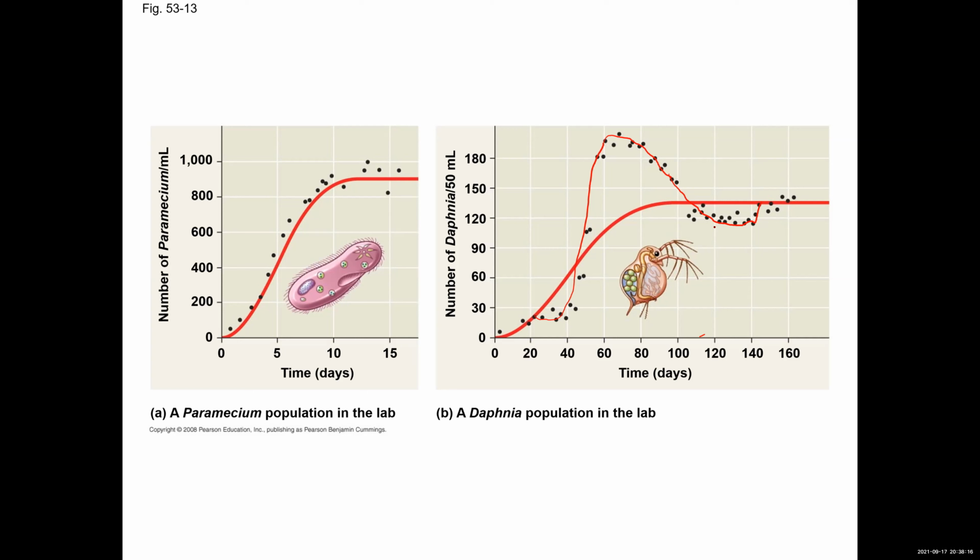So in our little aquarium, we're only putting the exact same amount of food in there every day. And so as the population size increases, the amount of food that each individual is getting decreases, right? So the amount of food that each individual is getting is lower, then they're not able to reproduce as much, right? So as the population density increases, births go down, right? So any variable that we can measure that as the population density goes up, that variable goes down, that's going to be something that's density dependent, right?